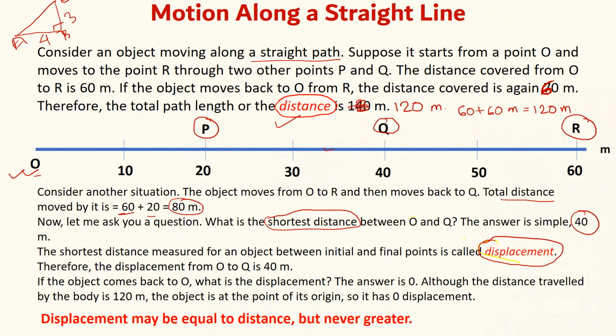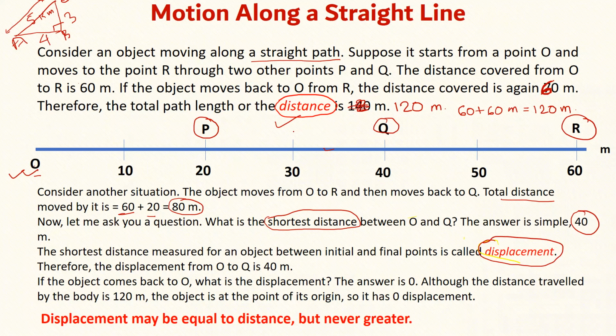So actually you have moved for 7 kilometers, 4 plus 3, to reach C. But is this the shortest distance between A and C? A to B, B to C, is this the shortest distance? No. The shortest distance is this one. This distance is the shortest distance between your initial position and final position. So how much would that distance be? According to Pythagoras principle, that distance would be 5 kilometers. So not necessarily shortest distance should be how much distance you have covered.